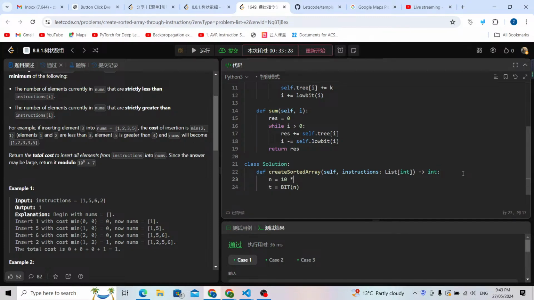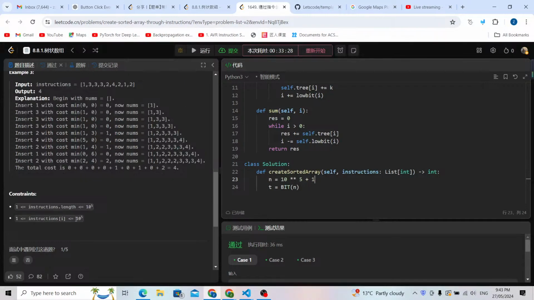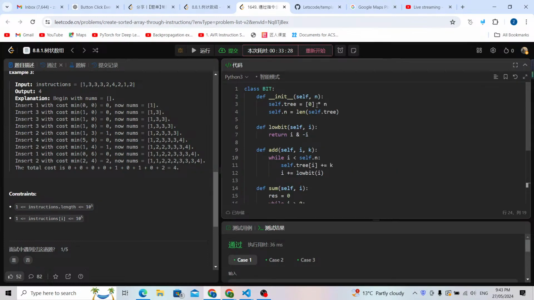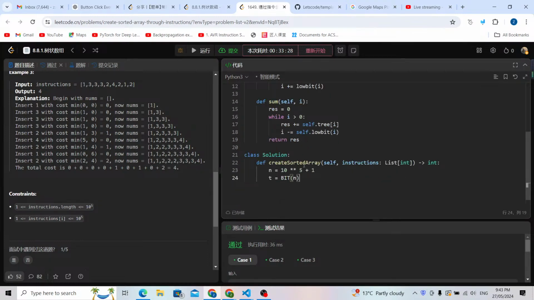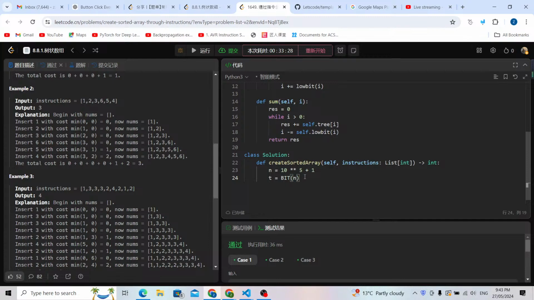This n is gonna be 10 to the power of 5 plus 1, because our maximum number is 10 to the power of 5. So I'm gonna have an array length more than that, 10 to the power of 5 plus 1, because I will not use the index 0. So for the binary index tree, I will give this variable n, and we're gonna use it to solve the problem.